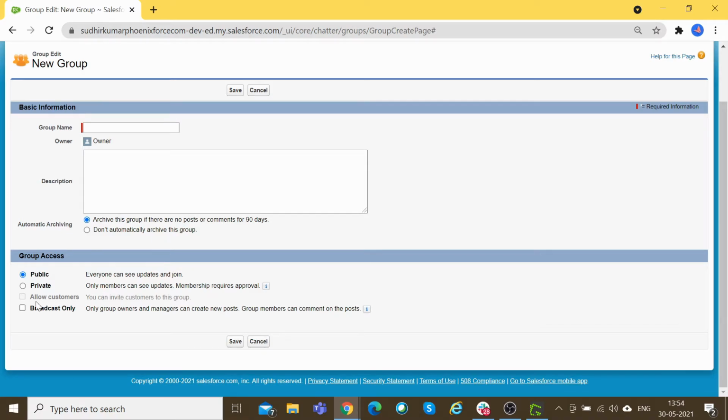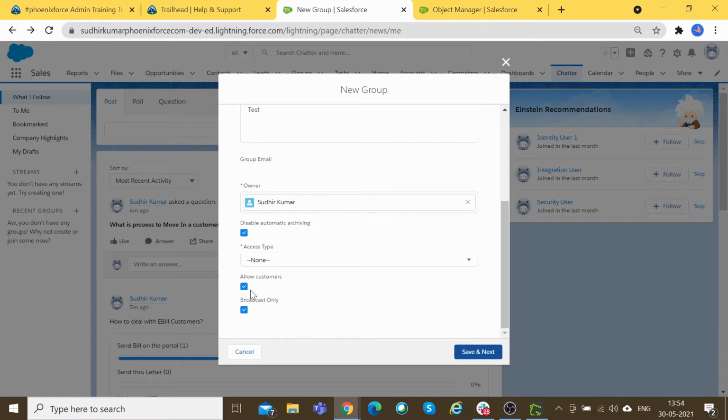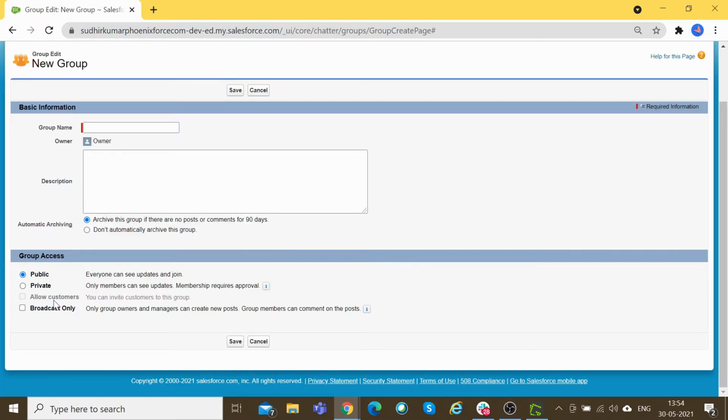Yeah. And the last two options are what we see in here: allow customers and broadcast only. So it's pretty simple English. Allow customers means you can invite customers to this group. It means the external users, right?